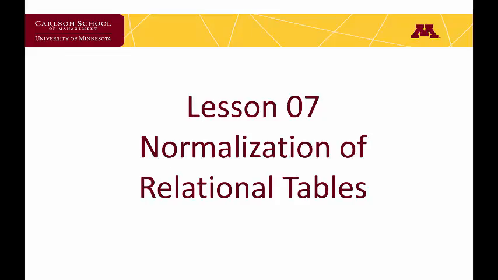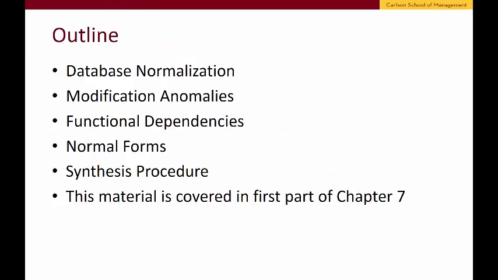So, this is the 12th, and I'm happy to say the last in a series of video-based lessons that will describe relatively briefly the process of normalization of relational tables with redundant data causing modification anomalies. In this video, we define the concept of database normalization designed to mitigate modification anomalies caused by the presence of redundant data in a relational table.